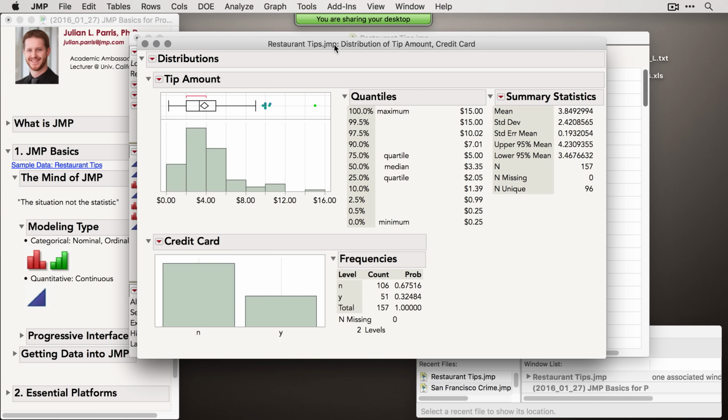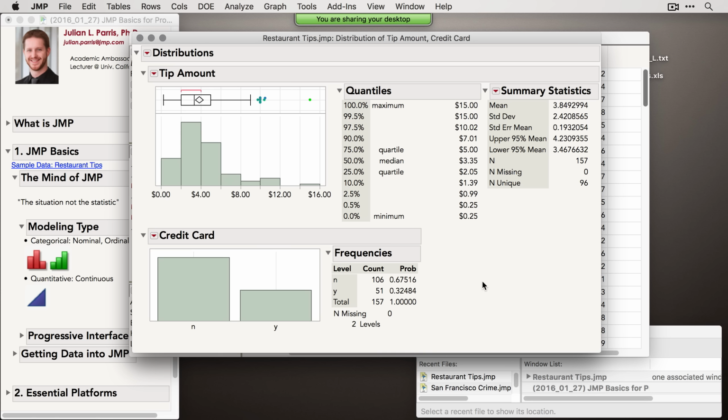All right, so getting back to where we were, this distribution output is really just the first step along our journey with these two columns. Remember, we didn't select a t-test, even though maybe that's the direction we were going when we wanted to look at the tip amount column. What JMP did first is give us the basic output, and notice that it contextualized it on the basis of the type of data we had.